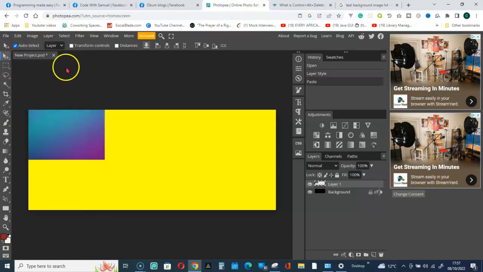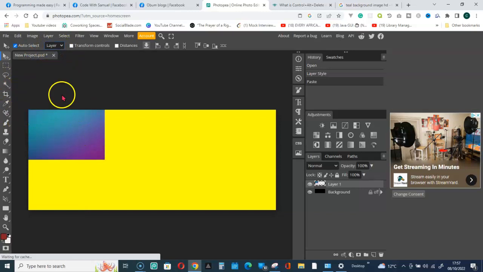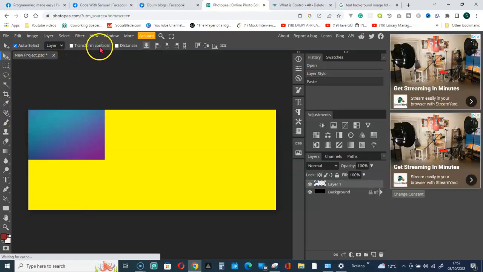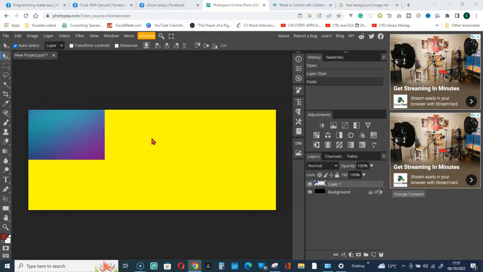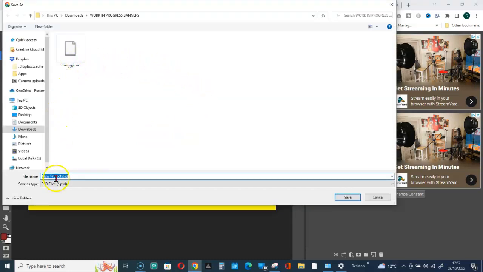I will go for Edit and go for Paste. So right now, what I can do is activate the transform controls here. But remember, before you start working on your cover page, you have to go for File, Save As, PSD. Okay, give it a name and save.